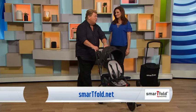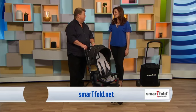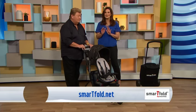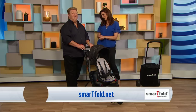So tell us what happens when you're packing it away with a name like Smartfold. It's got to be easy. It sure is. It's fantastic. It folds to just 15% of its size. Wow. And it is so easy. Folds and unfolds in seconds. No tools required at all.